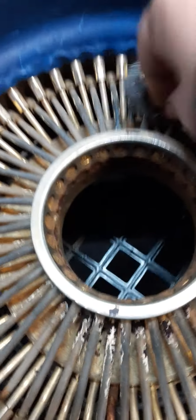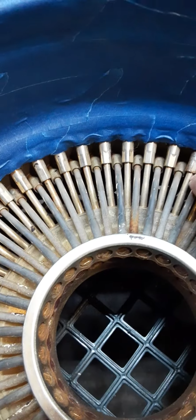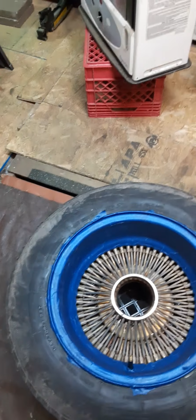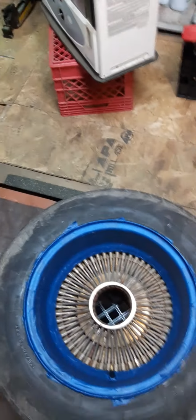Now this will take a while. I normally do this a good hour, because you gotta get down in cracks. And I know, like my 18s, it took me quite a long time to do the 18s. I don't have the 18s, I sold the 18s, but it took a minute to get down in the grooves, just the way the style of the rim. There was a lot of humps and grooves and stuff like that.